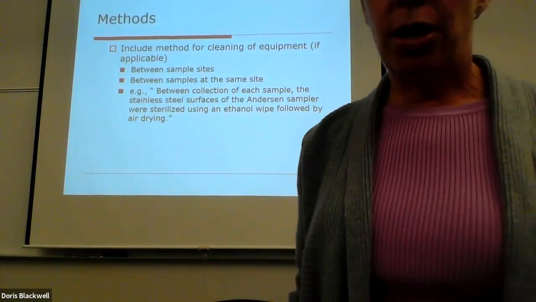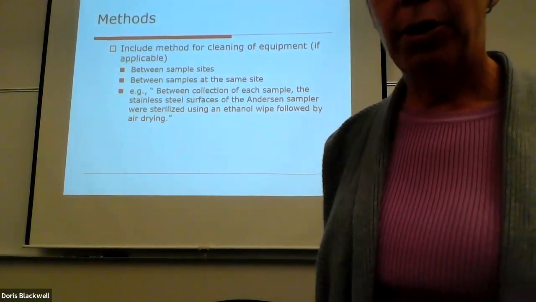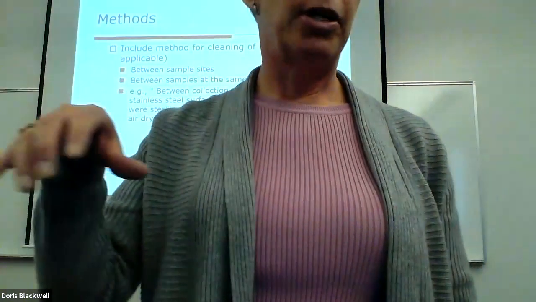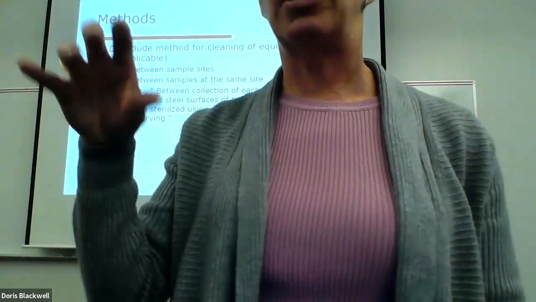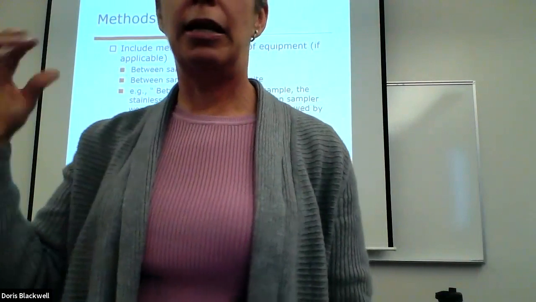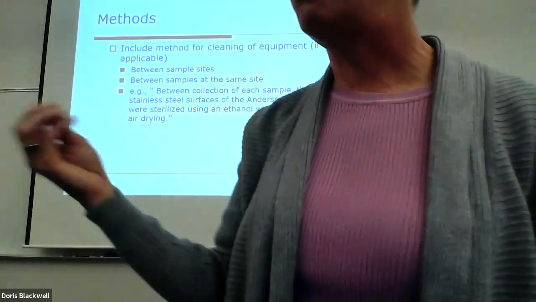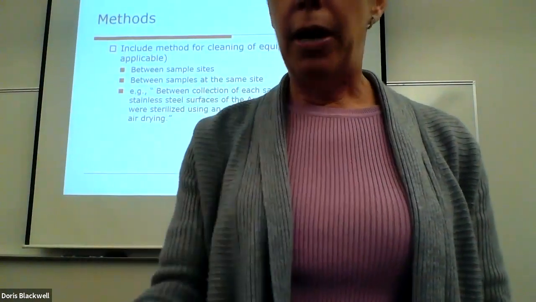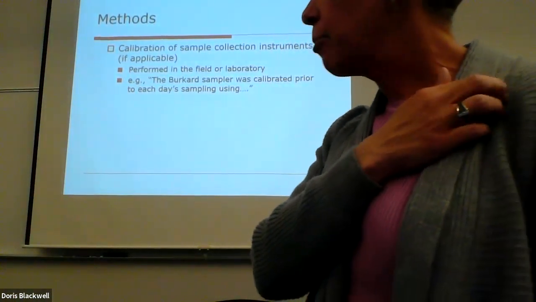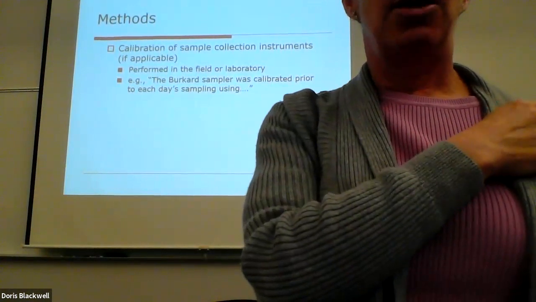So in the methods section, if it's applicable, you want to talk about how you clean the instrument. Did you clean your instruments between sampling sites? Did you clean them between samples? Some things that we do with microorganisms, we might need to clean our instruments every single time we collect a sample. If it's applicable, if you calibrate your instruments, you want to talk about that.